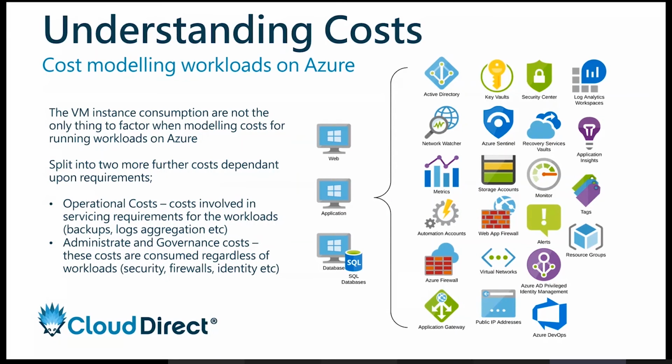So these are static costs. These are costs that you're going to incur irrelevant to how many machines you have. So you could have 5 machines, you could have 50,000 machines, but you still need to enforce a level of security. If you work in a regulated industry, I need to make sure that I'm capturing logins. I need to make sure I'm capturing suspicious activity, out of hours activities. So I want to have security center there. So that cost is static. You have to pay for that service.